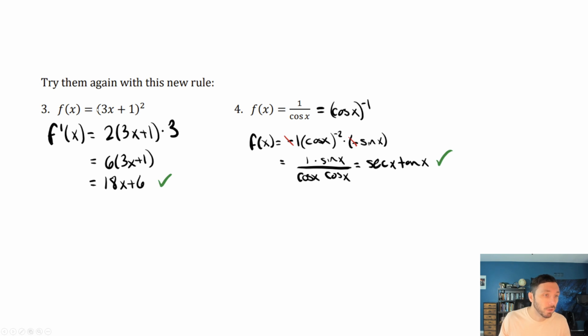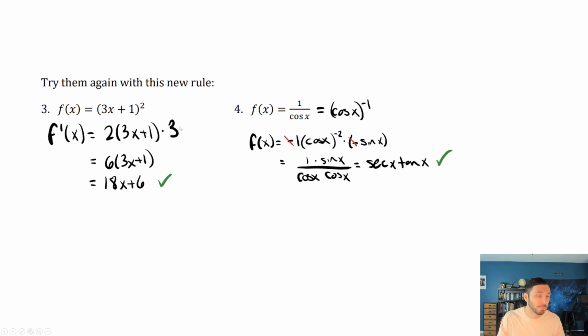So I'm just going to show it, and then we'll build this like what's outer, what's inner intuition thereafter. But the idea is, well, okay, the outermost function for this one was that square. So I'm just doing power rule with that expression. I'm keeping the inside the same, and then I'm multiplying it by the derivative of the inside, the inside being just that 3x. Derivative of 3x is just 3.